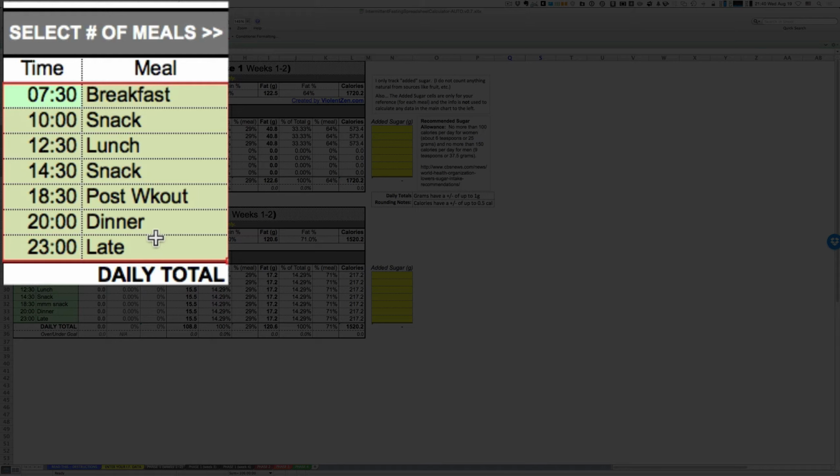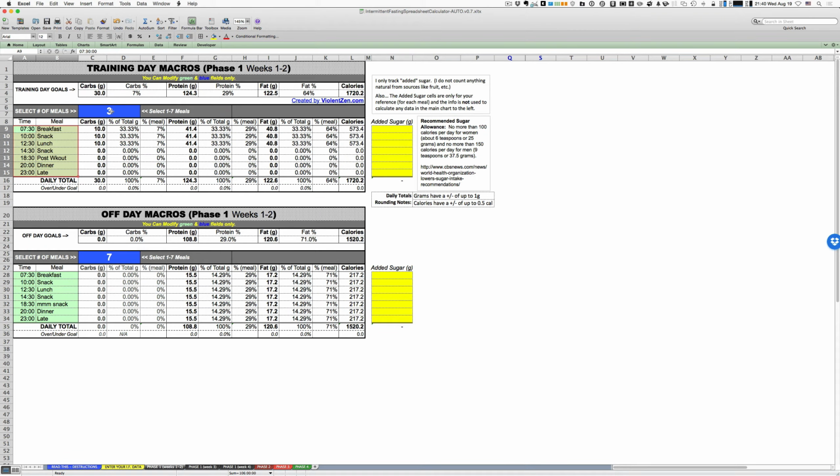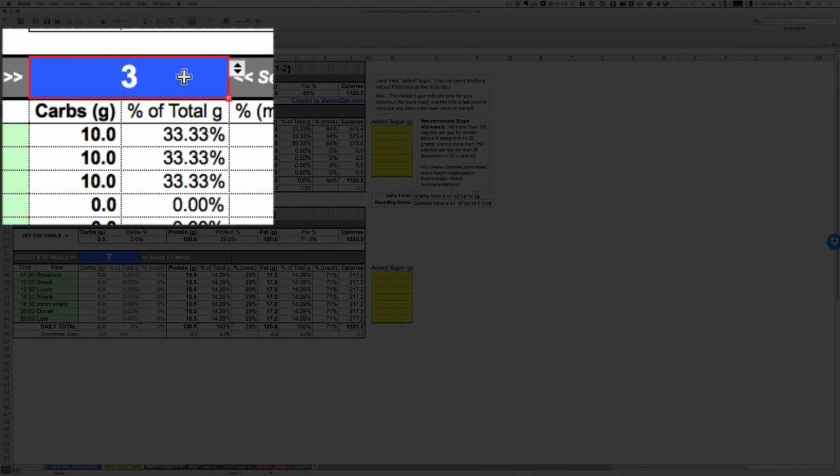So you won't need all 7 of these because it is completely unnecessary, but if for some reason you did want to eat almost every hour, that's available right there. You can change this to whatever. I just put examples in there. The other thing too is, you can come over here, you can select, you can type in whatever you want. If you want 2 meals, you can do that. It'll automatically evenly calculate everything for you, or you can hit this drop down over here and select what you want.